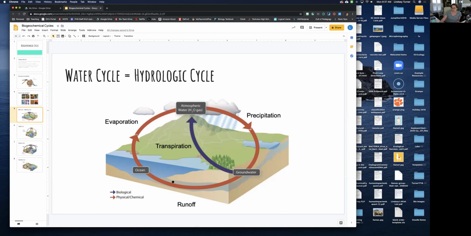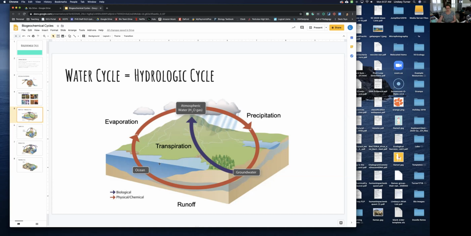Okay? So you have precipitation, which is some sort of water material coming from the sky. Precipitation can be rain, it can be sleet, it can be snow, it can be hail, any form of water that is coming from the sky. Okay? So the water continuously moves between the oceans, land, and the atmosphere. So again, that closed loop. Okay? The majority of our water is located in the oceans.